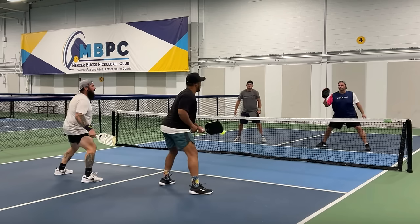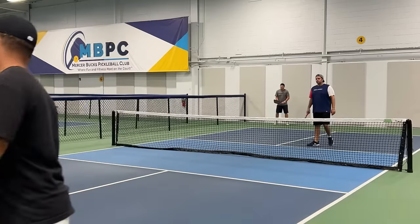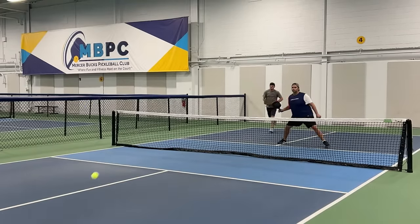So what happens here is he waits too long to hit this ball. He could have taken this ball out of the air much sooner if his paddle would have been out in front of him, and he probably could have done a backhand flick, but he didn't, and he just missed the ball. Again, it's early in the game. Perhaps they are not warmed up.